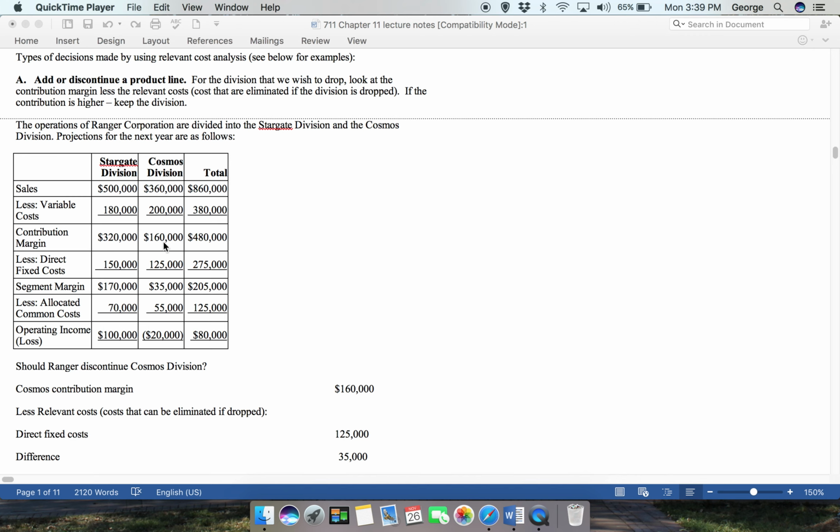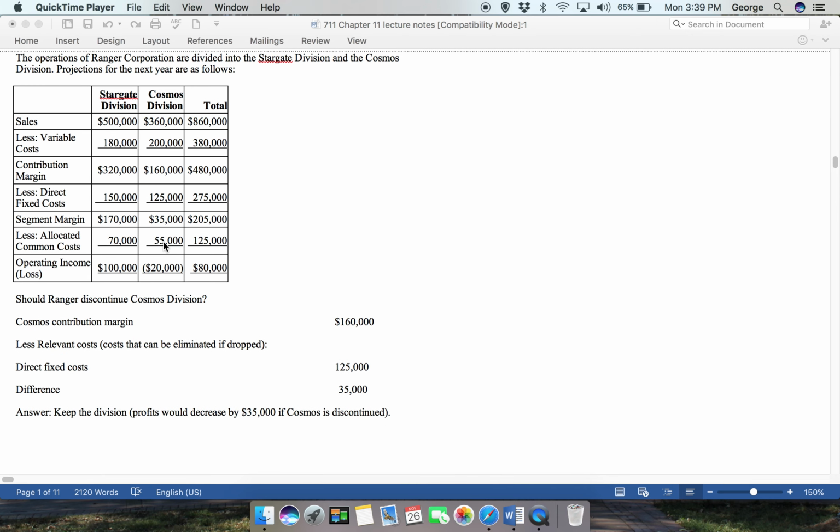The only time you would look at this and say, hey, I've got to drop this division is if you have a negative contribution margin. If variable costs are greater than sales, then always, because every product you make, you're losing more. So if contribution margin is negative, then you're going to drop the division. In this case, contribution margin, though, is positive. So what I want to look at is contribution margin versus any costs that I can avoid. All right, so the 160, and by the way, you might say, well, what about the variable costs? Well, because I'm not using sales, I'm using contribution margin, so variable costs have already been taken into consideration.